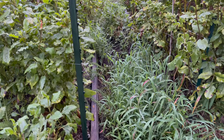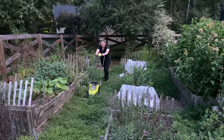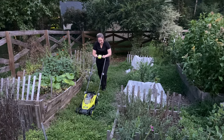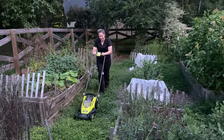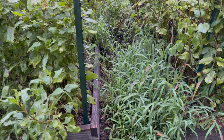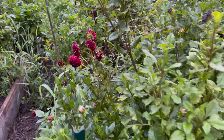So here is me trying to take care of this. I found this little itty bitty lawnmower. It's battery powered and it's only, I think, like 13 inches wide, so it'll fit between these garden beds. That's why I got it, because it's very narrow in here. And I'm just going to let the grass grow and keep it mowed in between.